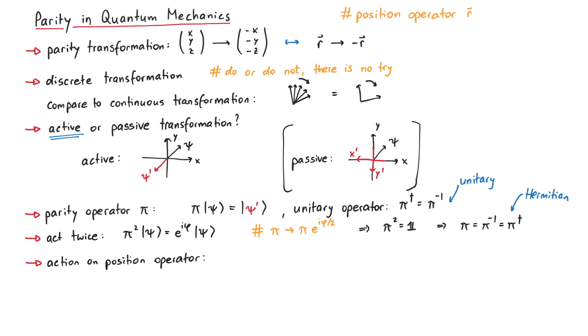In the beginning of this video, we mentioned that, generally speaking, a parity transformation changes r to minus r. In order to formulate this in the language of quantum mechanics, we want that the expectation value of r using parity transformed wavefunctions is equal to the negative expectation value of r using the original wavefunctions.